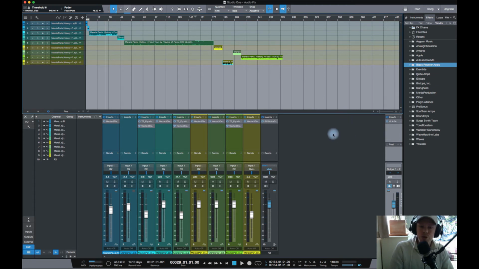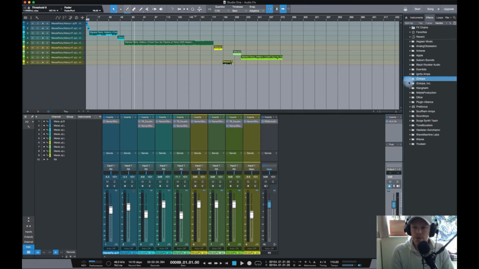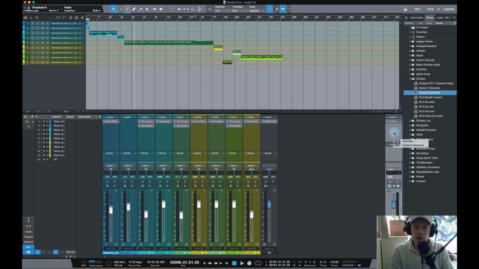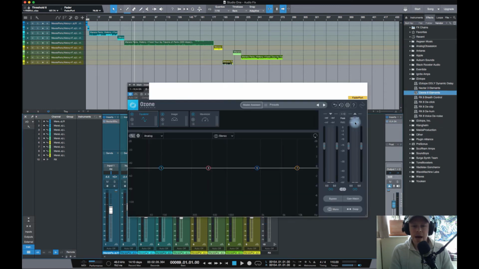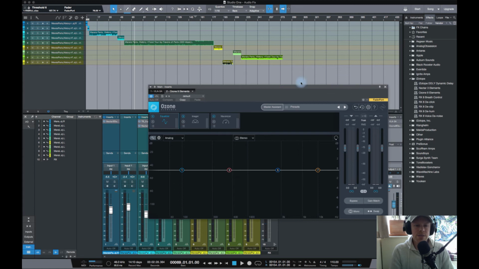Now what we want to do is get the level ready for YouTube. So the next thing we're going to do is apply a limiter, and that's going to get our level nice and punchy for YouTube. Now YouTube normalizes at minus 14 LUFS, so we want to get our volume somewhere around there. Much louder than that, and YouTube will just turn us down. So we're aiming for minus 14 LUFS. It doesn't have to be spot on, it's just a target.